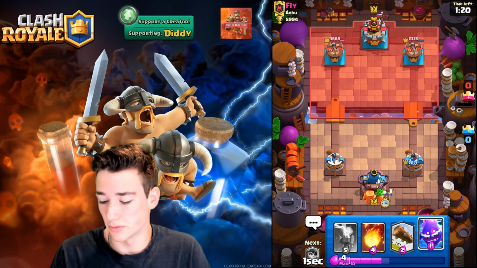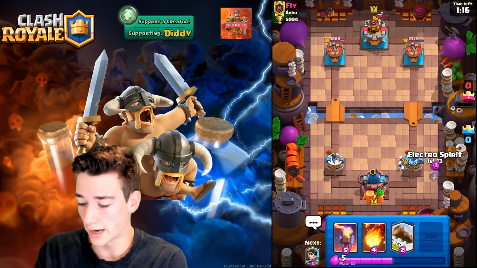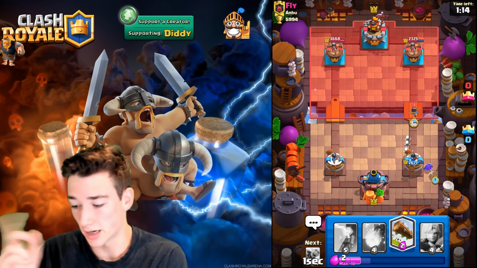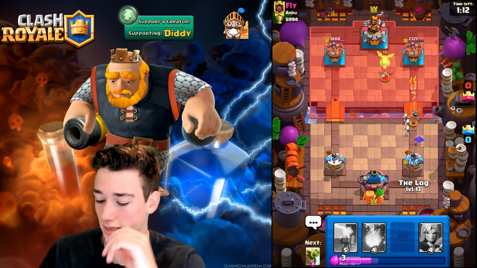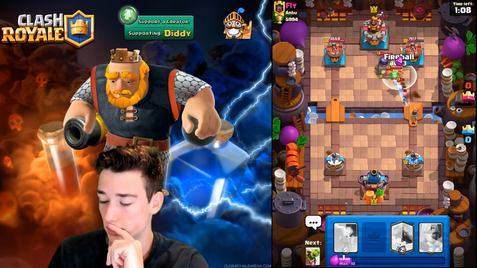Let's see what we can do here. So we just went with the barb barrel. Let's go for some skeletons in the back. Let's go. So we just went Night Witch as well. Let's go ahead and princess this, guys. Does he catch it? He does not. This is going to be guaranteed damage. That is what we like to see. And the Valkyrie, obviously, still going to be in starting hand.